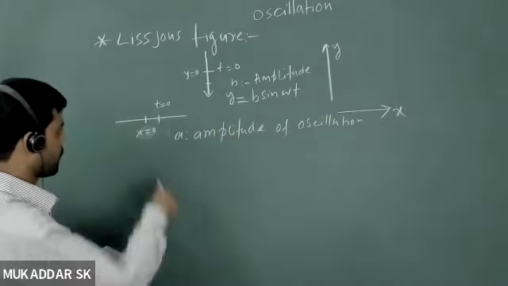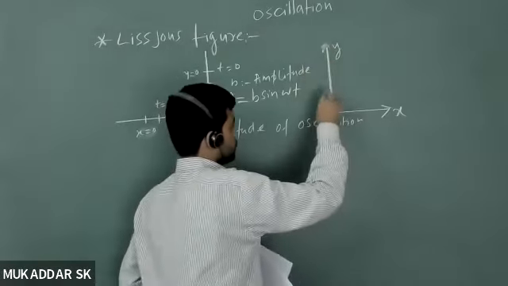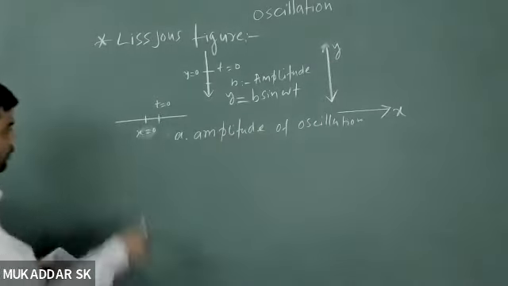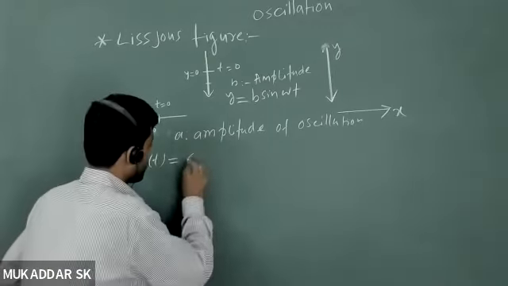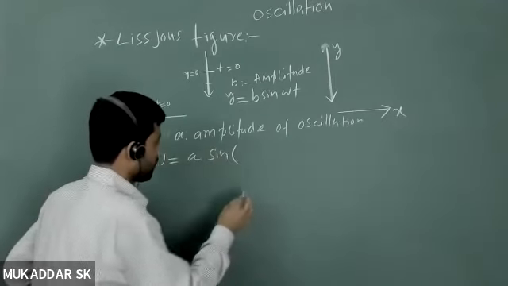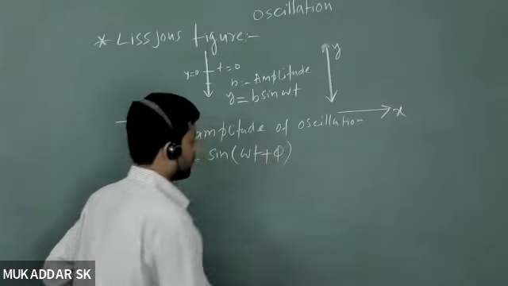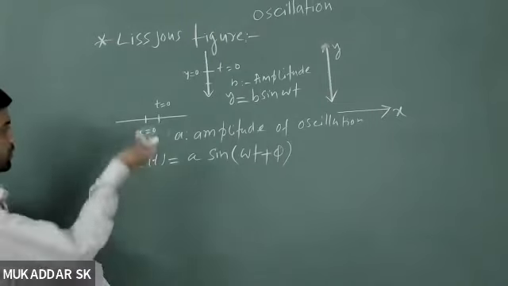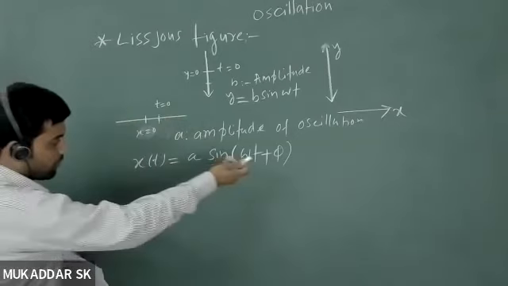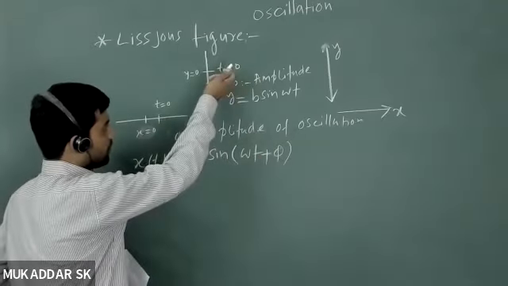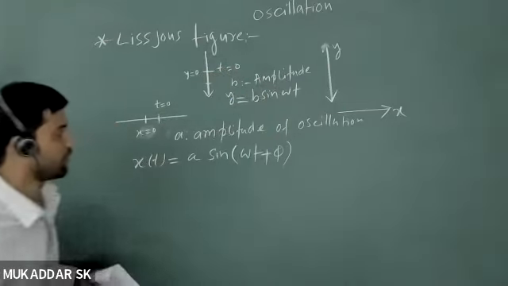Okay. So for this oscillator, I can write the displacement x(t). It will be A sine(omega t plus some initial phase). Why am I taking some initial phase? Because this oscillator at t equals 0 is not at the equilibrium position. It is somewhere else, so that's why I have taken phi. But for this oscillator at t equals 0, it is at the equilibrium position, so I have not added any phase here.